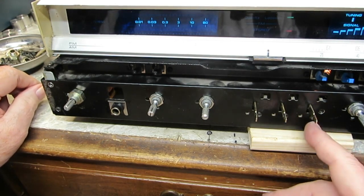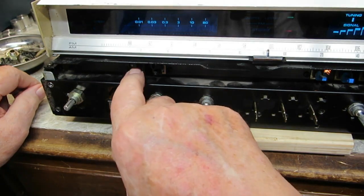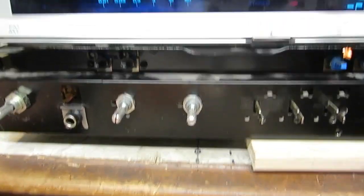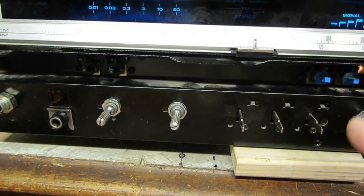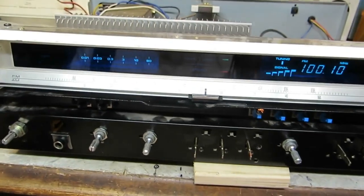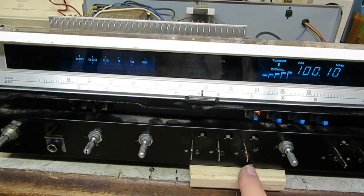So the only ones I haven't got in yet are the ones in the center, and that's going to be the difficult ones. I don't even know if I can get it in there now, but that's the way it's working. You can see down here I got these screws in. I think you can. Those in there, and those are in there. So that's working very well. Everything is as it should be. And like I said, the only thing I've got left to do is that.